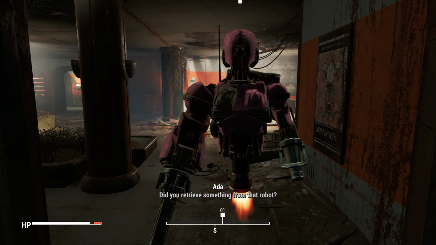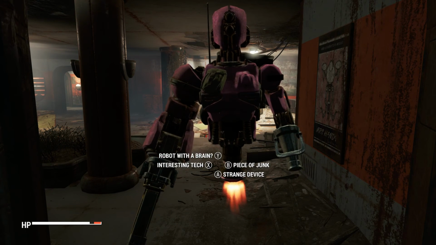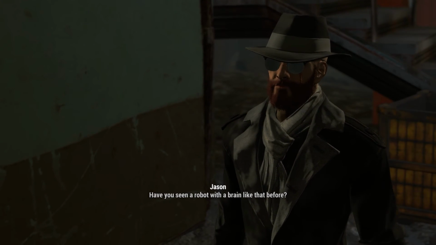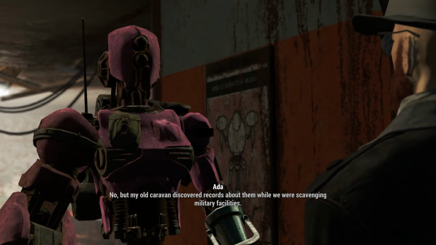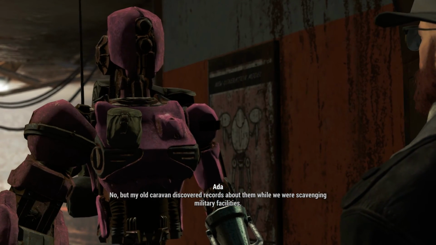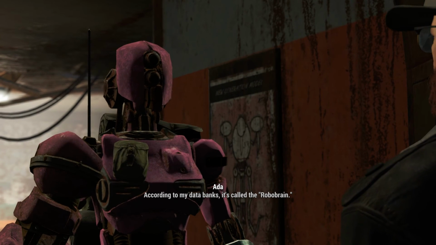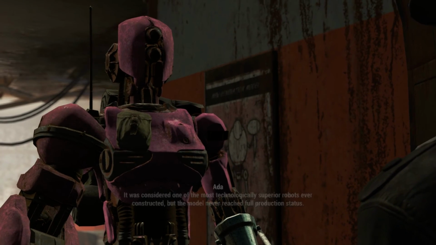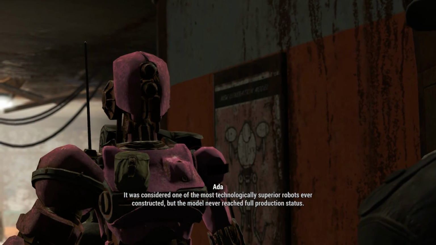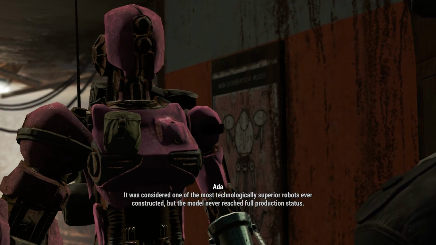Did you retrieve something from that robot? It was a robot with a brain. Have you seen a robot with a brain like that before? No, but my old caravan discovered records about them while we were scavenging military facilities. According to my databanks, it's called the Robo-Brain. It was considered one of the most technologically superior robots ever constructed, but the model never reached full production status.